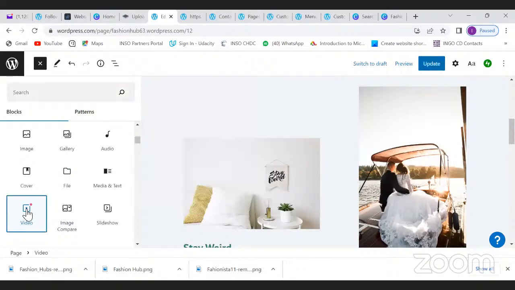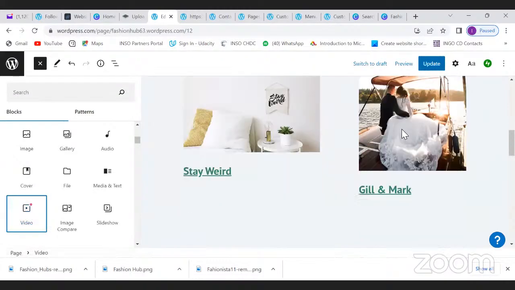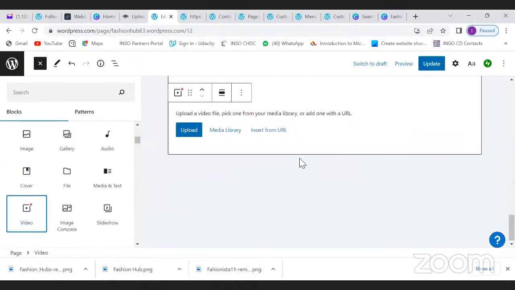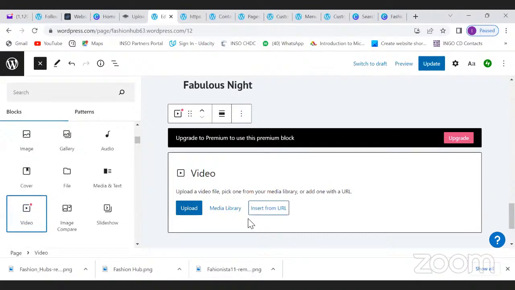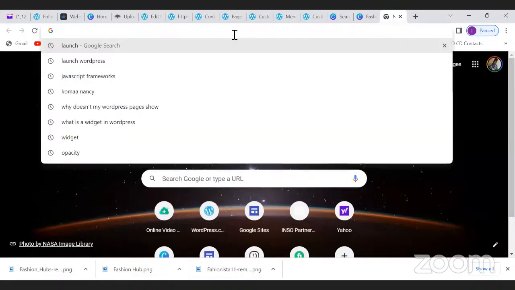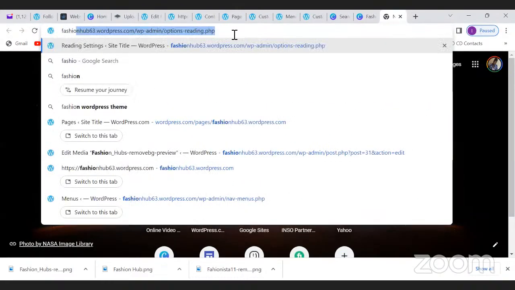You click on it, so the video element is here. You can insert, for example, a video on fashion trends.